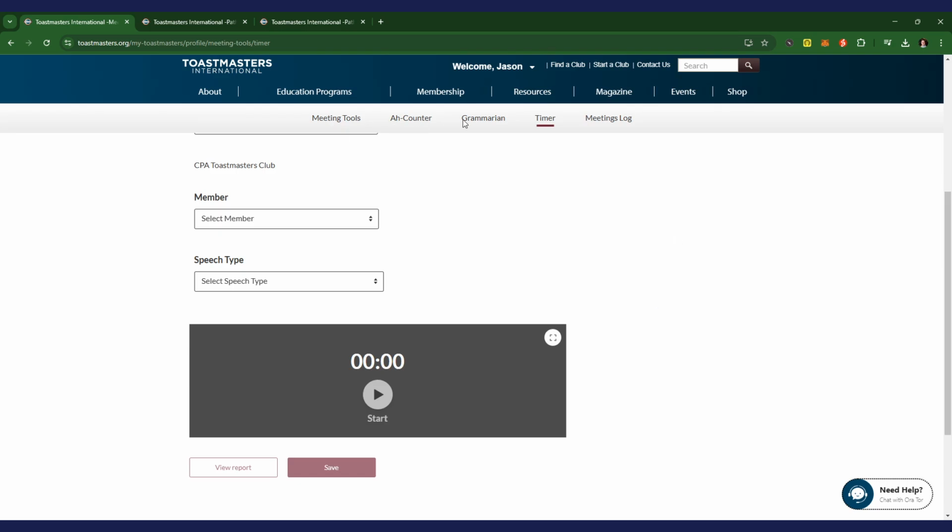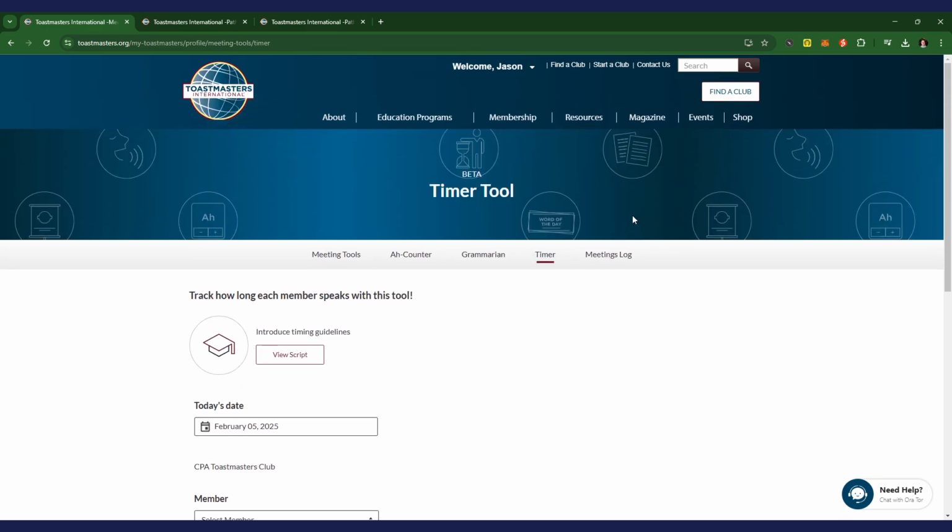A lot of the meetings can use these tools if someone's bringing a computer along, and it can make things nice and easy, or if it's an online meeting, it could be quite convenient if you want to track things this way. The speech type will be the section of a speech. I expect, yes, so the person might be doing a table topic, which is a 1 to 2 minute reply, but I'll go through the different sections soon.